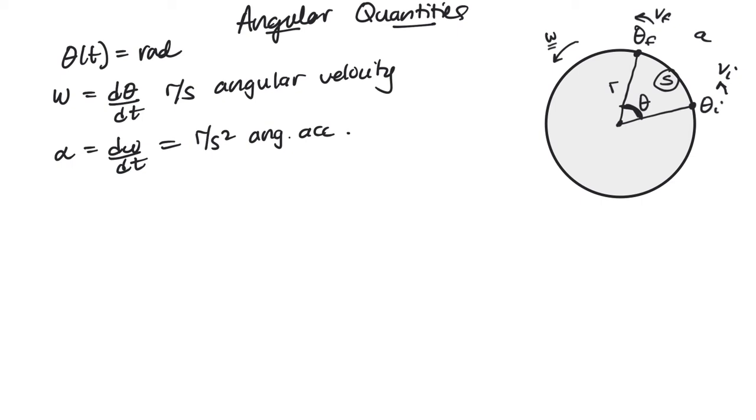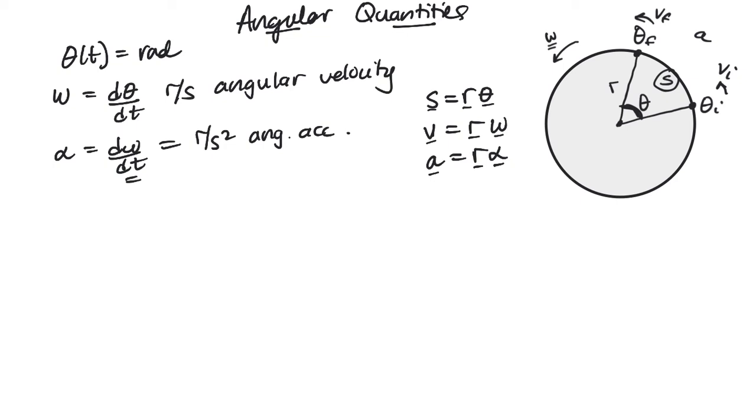Okay, since we know S equals r theta, I'm going to write that over here. Well, I know ds dt is just my velocity, and that's going to be r d theta dt, but d theta dt is just omega. I know dv dt is my acceleration, and that's going to be equal to r d omega dt, but d omega dt is just my angular acceleration. And so I can go from my angular variables to my true linear variables and things like meters and meters per second squared simply by multiplying by the radius of the circle. And this is assuming that we're dealing with uniform circles.